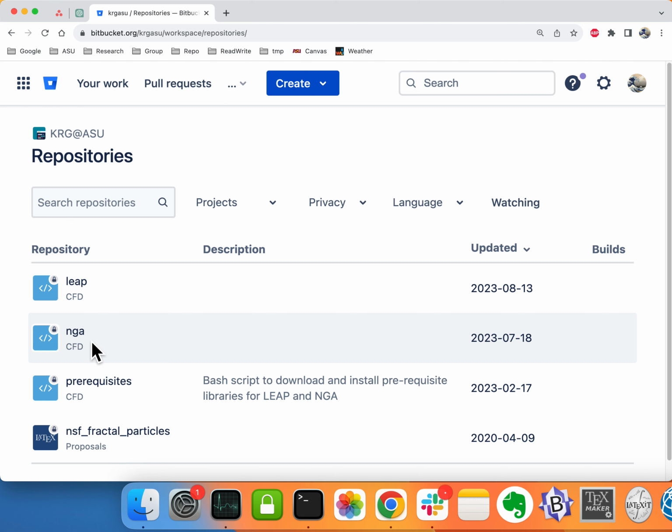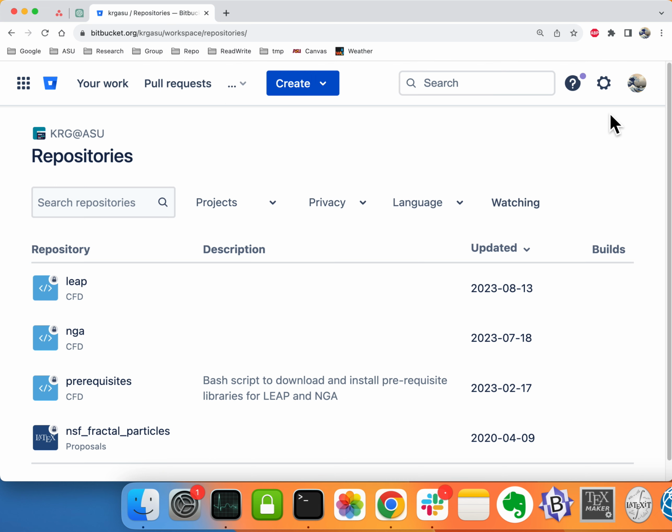To download everything, the first thing you need to do is to set up a public key. The reason is that if you want to download all the code in the SSH environment, you need to set up the key so that you can access the repository remotely.